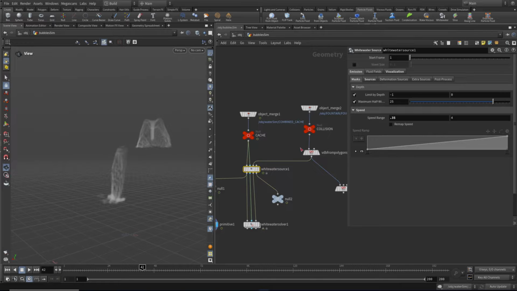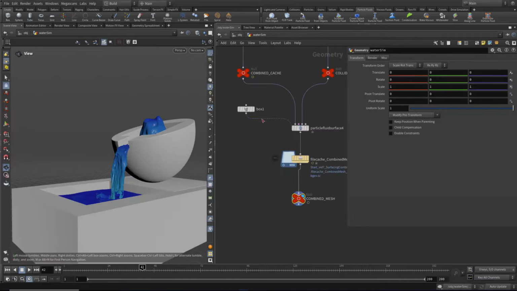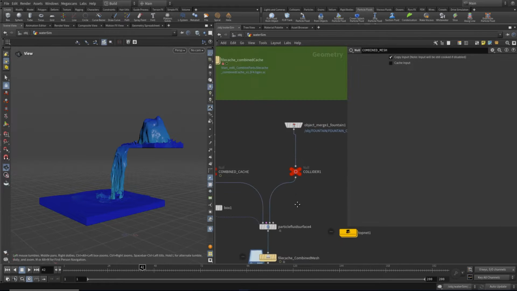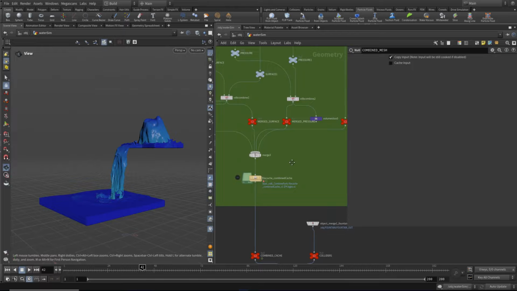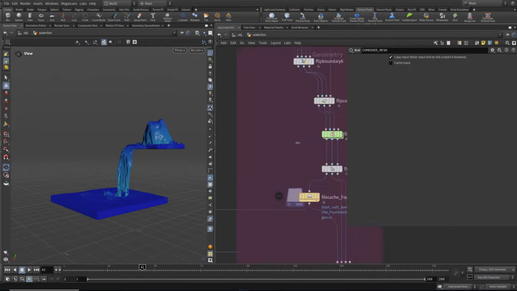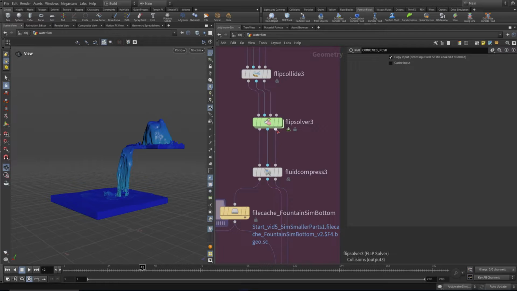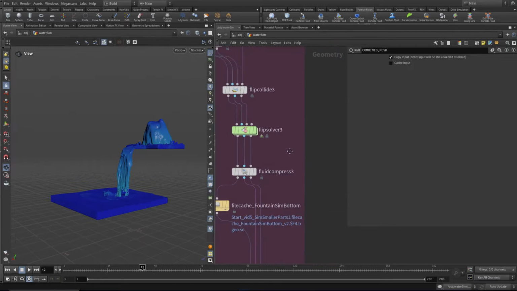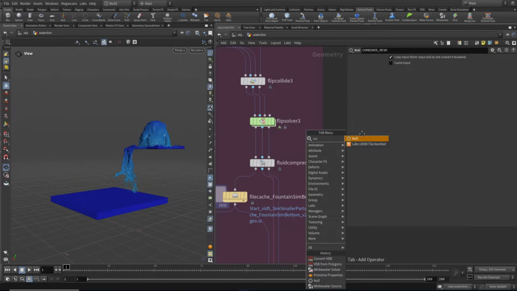So yeah, the reason is you would pass this output. Actually, if we go to the water sim, where's the water sim? All the way up here. You'll see we have the collisions output here. So this collisions output outputs a VDB. So let me just go back to frame 1 because that might be a bit slow. Let's just pop a null in there.